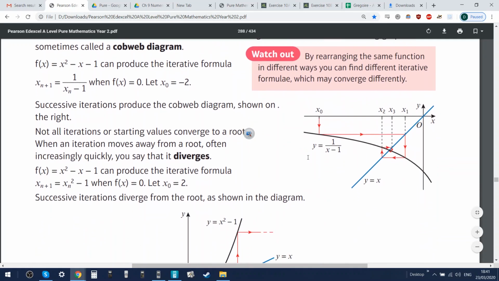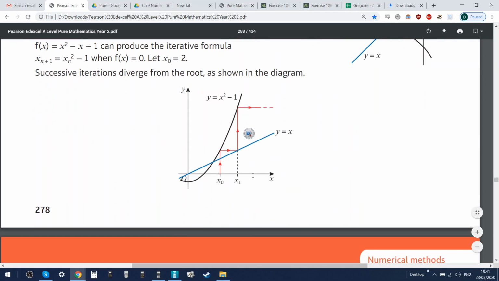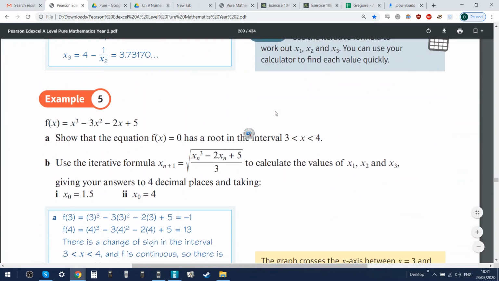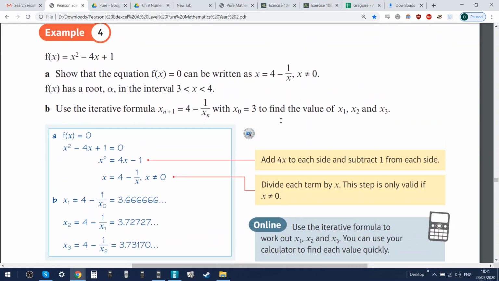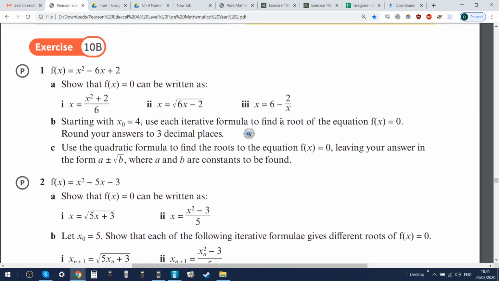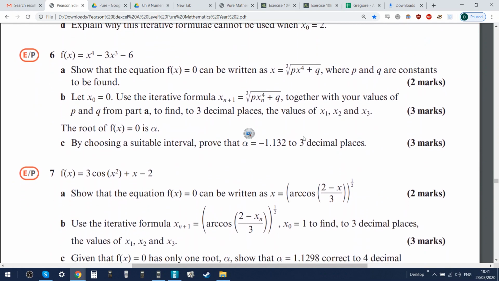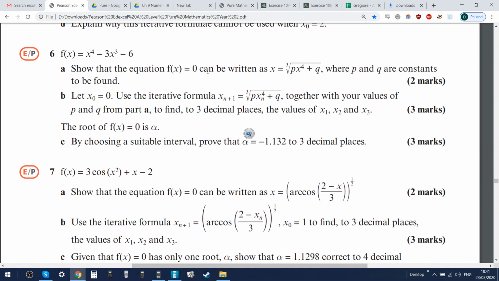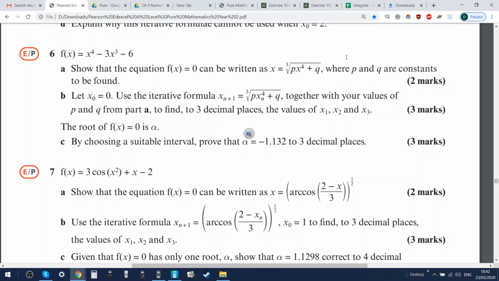Okay, staircase diagram, we saw that. That's what it visually looks like. Cobweb, this is what this one looks like. And this, we saw that's divergent. Show that this equation can be written like that. Fine. Exam questions, we did it. And then this one, show that this equation. How could you convert this one up here to look like this one? What's the main thing you have to do?